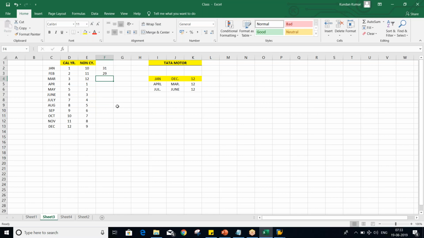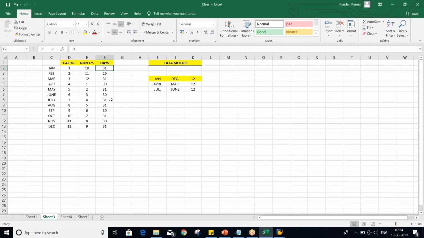For March, everything is fixed, guys, right? 31. And then April 30, again 31, 30, 31, August is also 31 itself, right? Then we have 30, 31, 30, and again 30. Like that we have the number of days in these months. And these are the standard. It's never going to be changed.